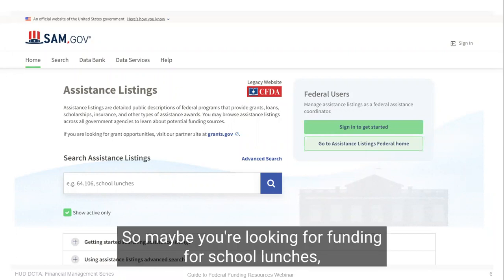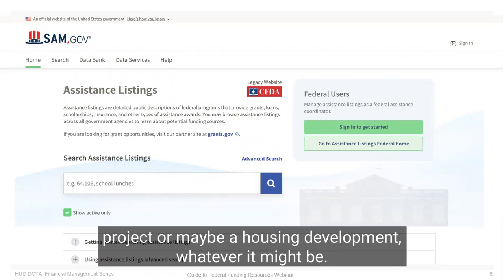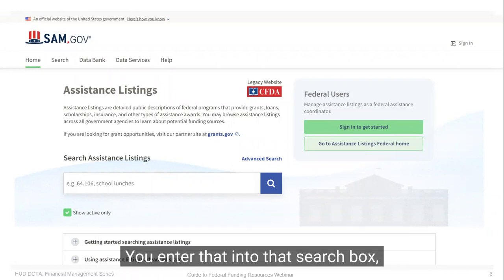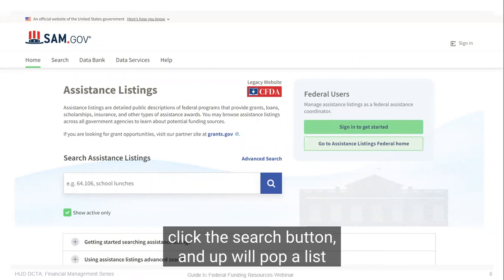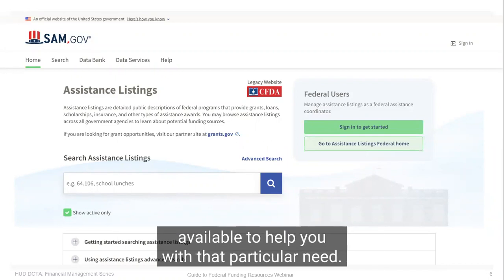So maybe you're looking for funding for school lunches, funding to help with a homeless shelter, or funding to help with a construction project, or maybe a housing development, whatever it might be. You enter that into that search box, click the search button, and up will pop a list pretty much in priority order of what kinds of federal funding might be available to help you with that particular need.